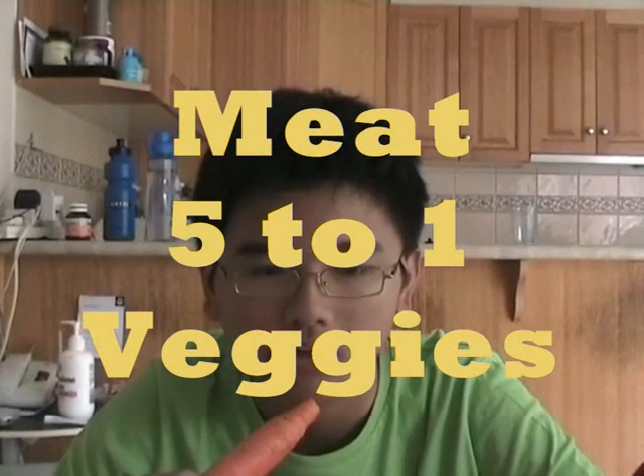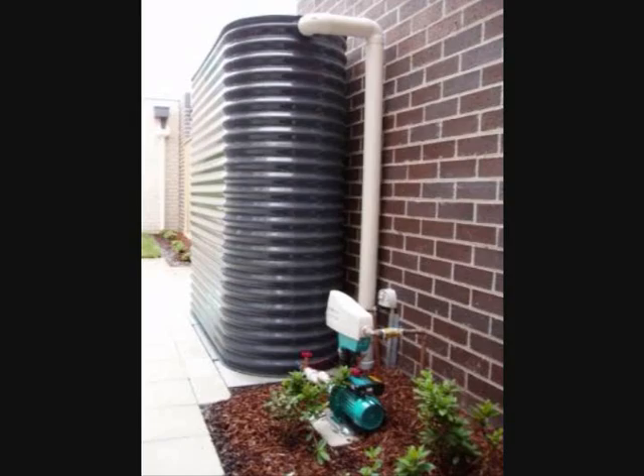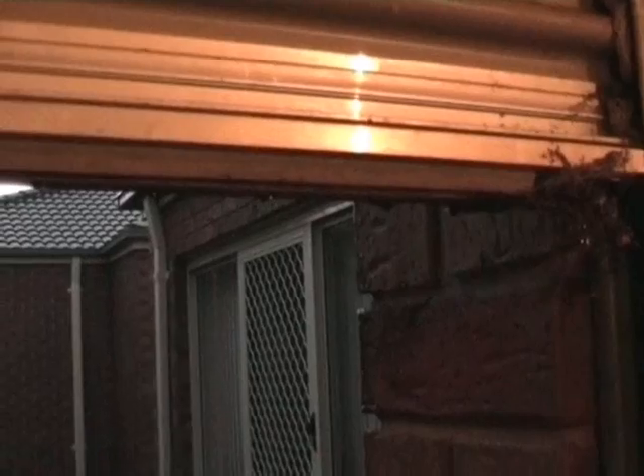There are a lot more ways we haven't mentioned to cut water usage, and you can find links to relevant websites through a simple Google search. There are also ways to save water that don't directly link to a job around the house. For example, being a vegetarian: meat requires up to 5 times as much water to produce compared to vegetable crops. Another way is to invest in a rainwater tank — collecting otherwise wasted rainwater is a good idea, and you'll decrease demand from water suppliers. This is called stormwater and can be used for almost everything other than drinking, since there's a chance of air pollutants. Having your own limited water supply also makes you feel more water wise.